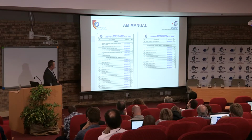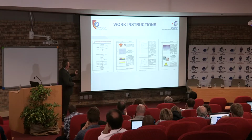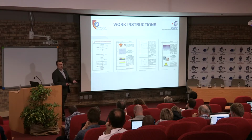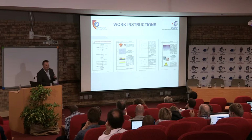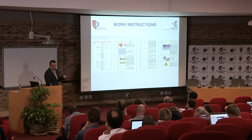I'm not going to go into it, but we split it into metal for all the implants, and plastic for all the cutting guides. Again, this is how a standard operating procedure looks. Even if you do stress relieving, you need to show exactly, and you can't deviate. Last year we had a 2 degree deviation from what the standard said, and then we had to change the whole document. It was something that we picked up before the audit.